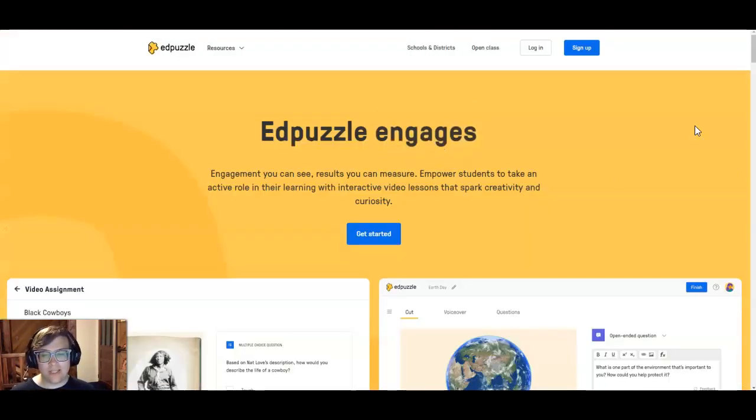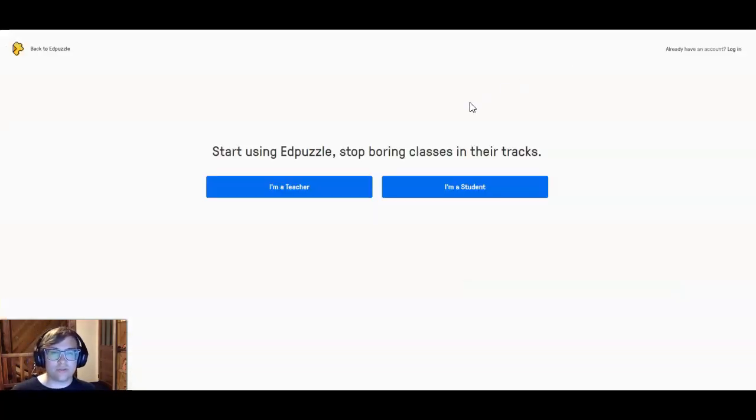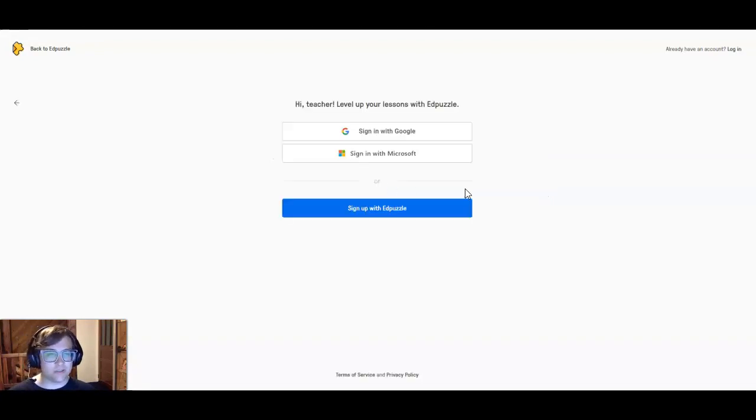So, when you first arrive at Edpuzzle, the sign up is going to be up here. If you already have a login, great. Just gotta hit login. So when you hit sign up, first thing it's going to do is ask whether you are a teacher or a student. If you are a teacher, it is going to take you to a different sign up than a student, and when you are a student, it is going to ask for a class code that allows you to join the class that you, the teacher, will be making. So we will hit I am a teacher. It gives you different sign up options, and so I'm going to hit login as I've already made an account for this demonstration.